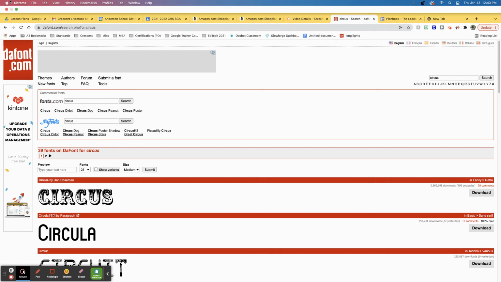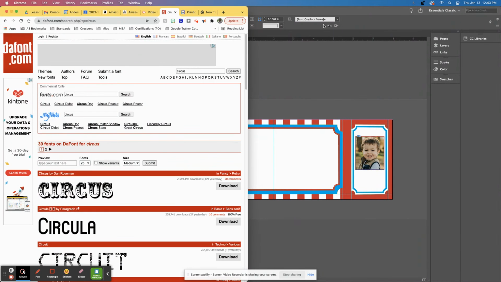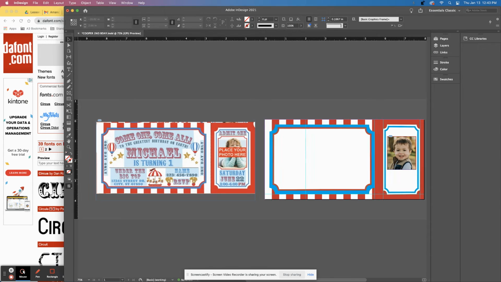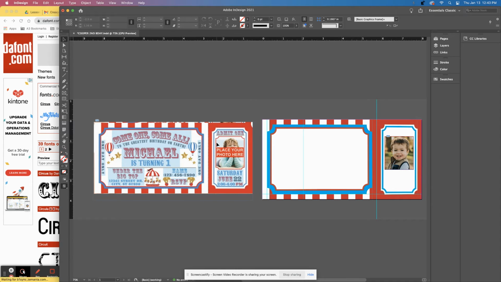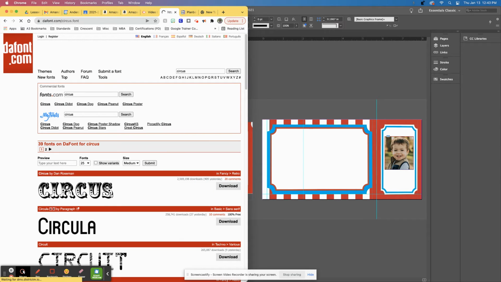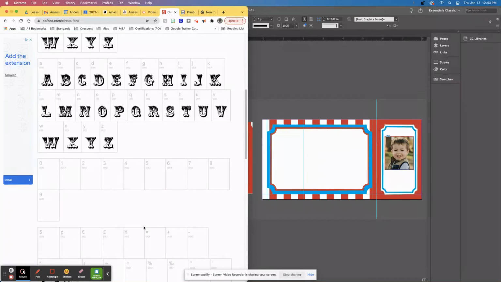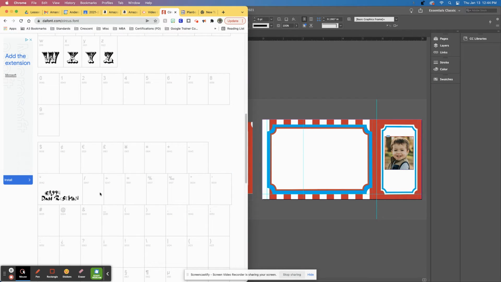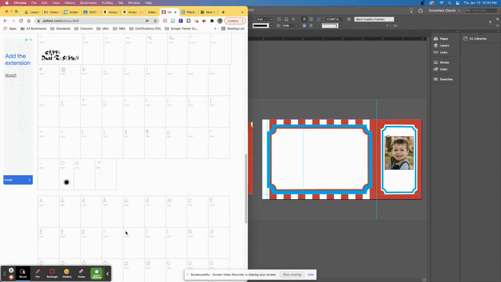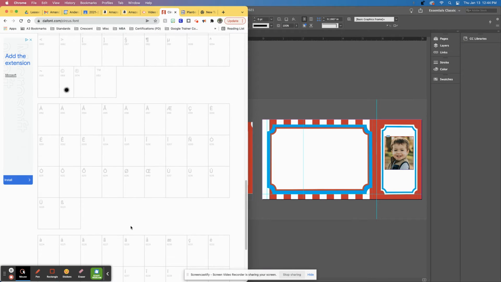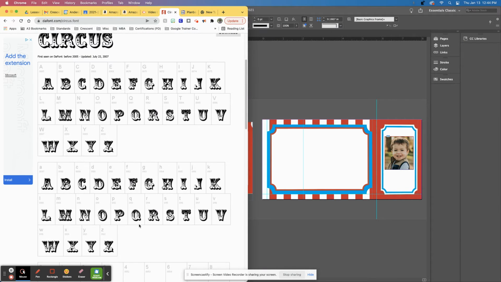And then for the other font that's on here, this one right here, I'm going to do this so it's easier to switch back and forth. So this font right here, it kind of reminds me of a rodeo font or something that would be used in a rodeo. But I also need to know that whenever I look at this Circus font and I look at the letters up under it, I notice it does not have any numbers. And it also does not have any of these symbols. So I literally can only use this font for letters.